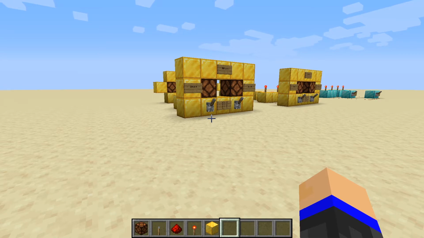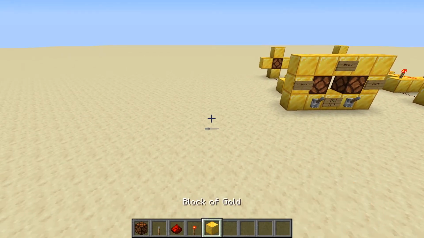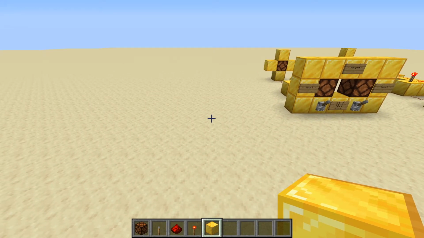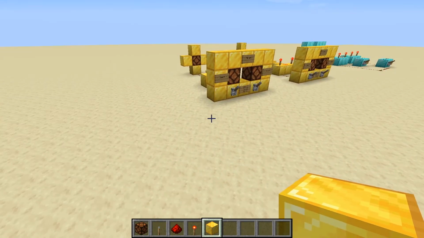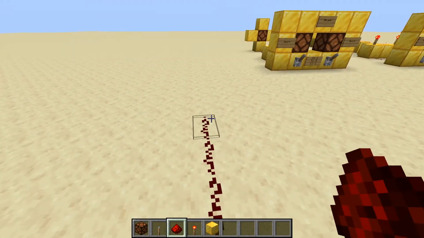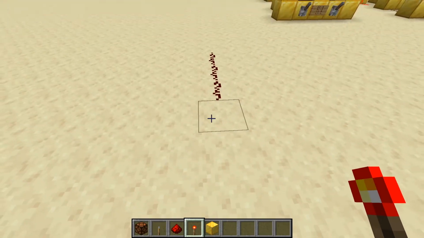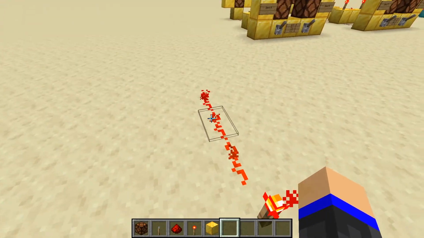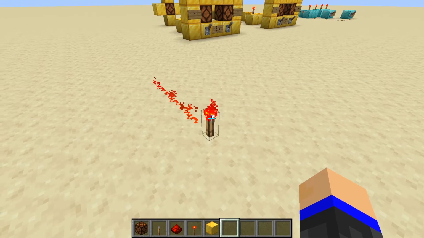So first things first, in Minecraft there's this thing called redstone, which is a model of electronic circuitry. And so we're going to focus on 4 different kinds of blocks which we're going to use for this demonstration. The first one is just called redstone dust, which is basically wire, so it carries a charge. And then you have a redstone torch, which provides an infinite source of power. So you can see when it lights up, now there's power flowing through the redstone dust. So I can just remove that.